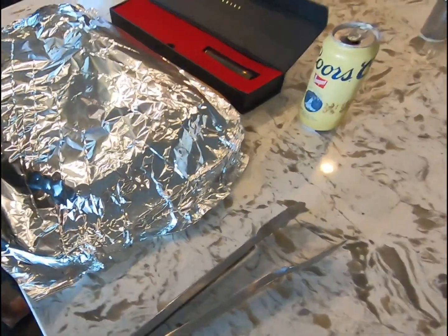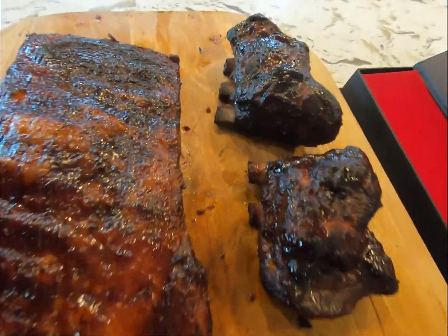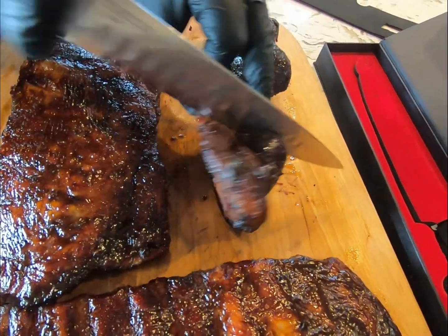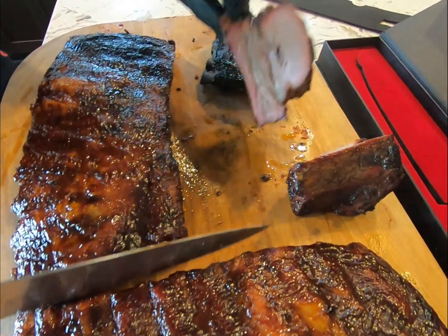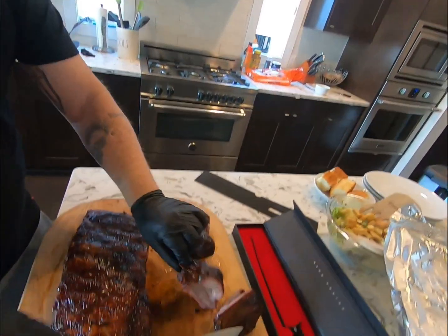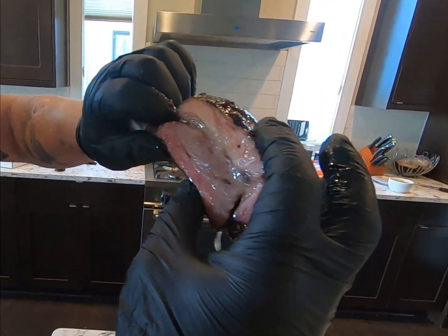All right, here we go. The scary part, the reveal. Let's see how it turned out, man. I'm excited. All right, let's cut into one of these bad boys. See what's going on. Oh, what's it gonna look like? Oh, are you kidding me? Look at this. Oh my, jeez. Man, that is just juicy love. Look at this. Oh, it's already dripping. Oh, holy jeez.